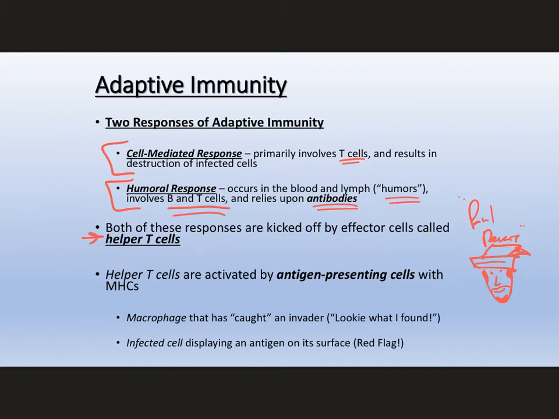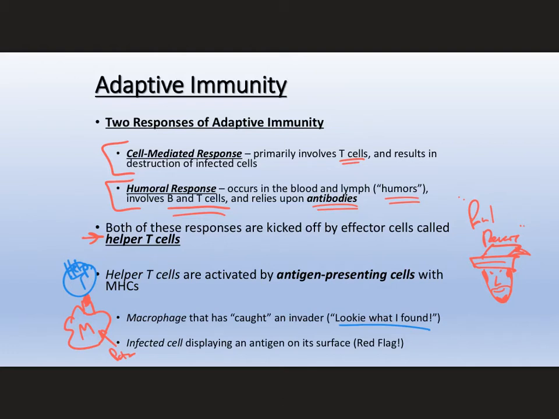But Paul Revere sort of like alerted everyone that the redcoats were coming, right? And sort of initiated the response. And this is what helper T cells do. So earlier we had that picture of the macrophage, right? And it ate the pathogen, and then it used that MHC molecule to present the pathogen to a T cell. Now, in this case, that T cell is actually a helper T cell. So the helper T cell is notified by the macrophage, like I put here, look at what I found. And that alerts the helper T cell that, hey, there's a problem, right? There are pathogens in our midst.